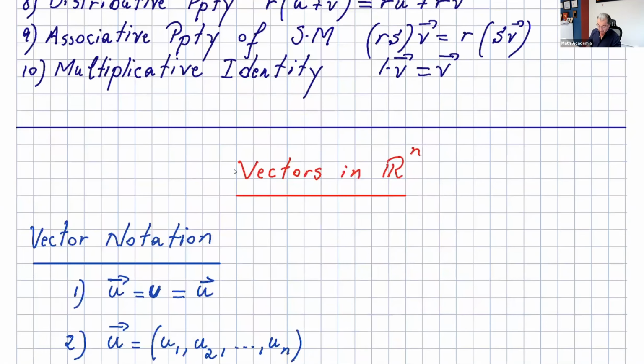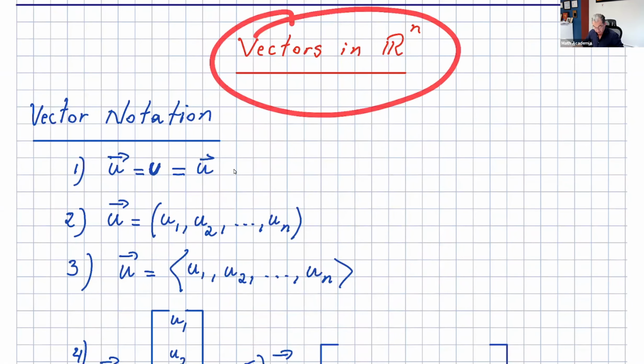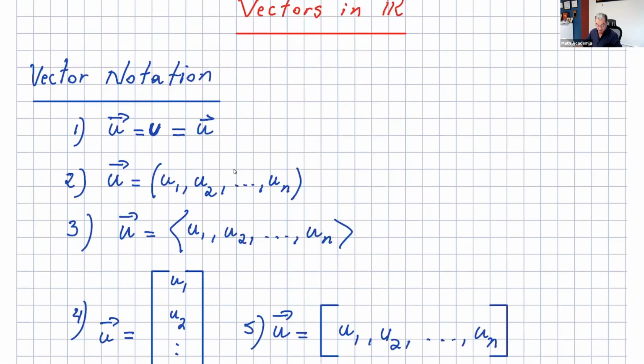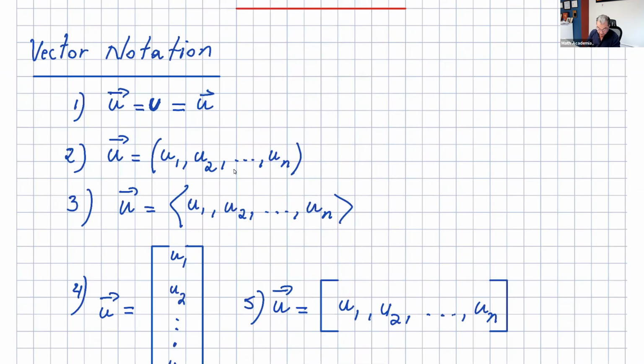Now let's just talk about vectors in Rn. One thing I want you to be aware of, the way you can write a vector, you can write u with just an arrow on the top, and that's what I use in my lectures. Or in some books, it's written as bold U, or you can just have U with the arrow on the top. So these are three ways you can write a vector, and I am going to be using that in my lectures.